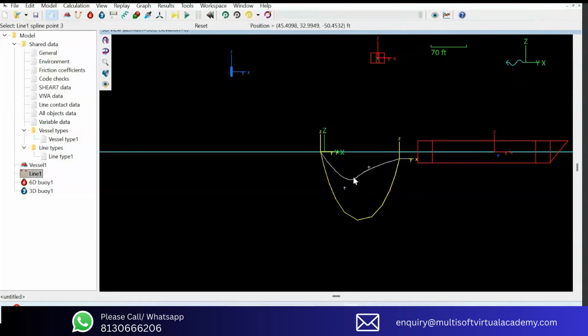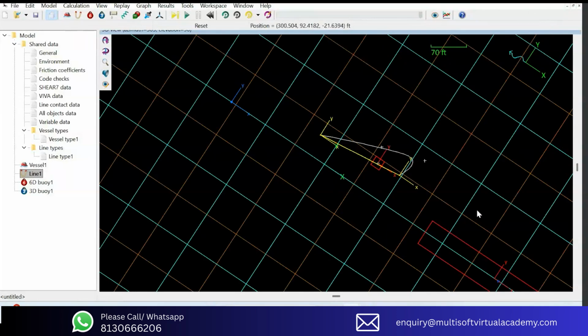Yeah. So maybe if we already know that the line is going to be getting pushed by the current in this direction, we can give a spline. So this may be useful sometimes when we have lines on the seabed, and we may want to give a profile of the line, so we can use a spline. So for example, here I can just give a profile like that, in this way. So it's not vertically going down, it is going at an angle, it is in the horizontal plane as well, it is moving. So this we can give a different starting shape than an analytic catenary.